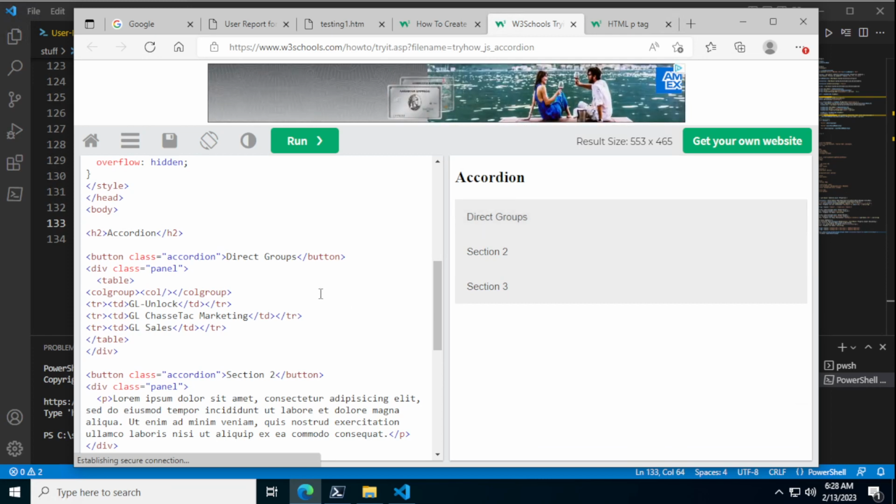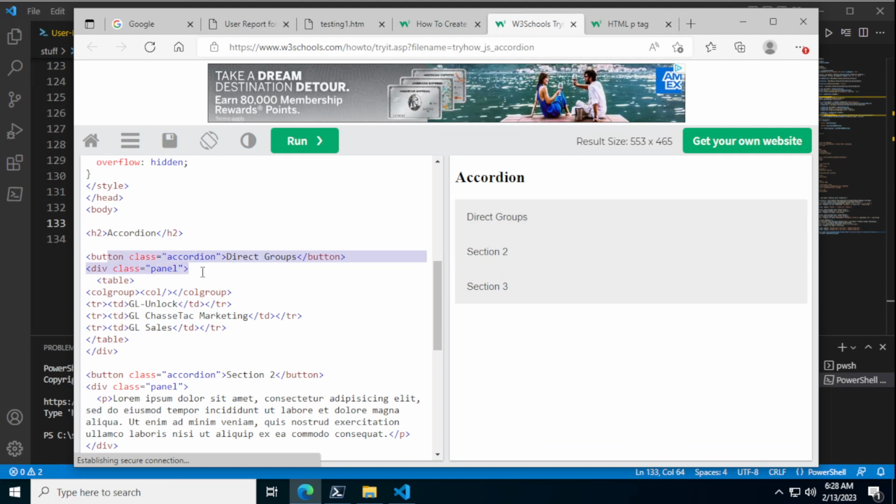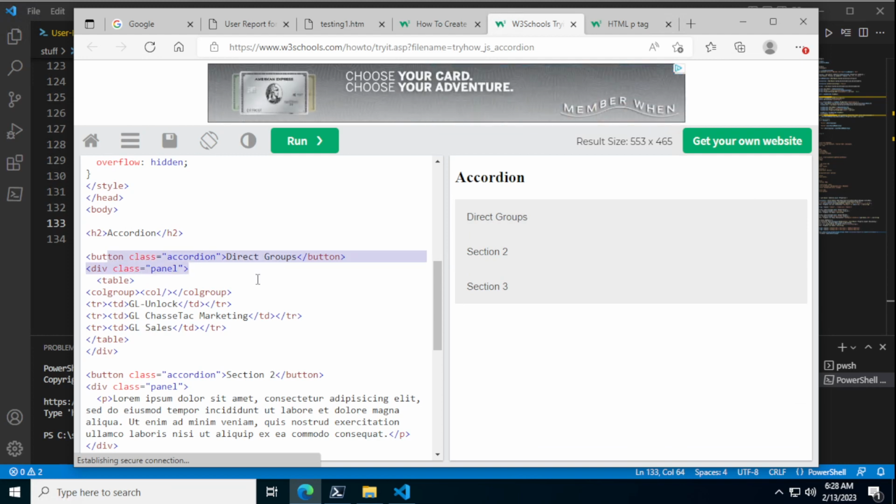Now, the interesting part of this code, I cannot do this coming out of convert to HTML. It's just not happening. So what I need to do is insert this code as the fragment's being made, which is perfectly fine, right?